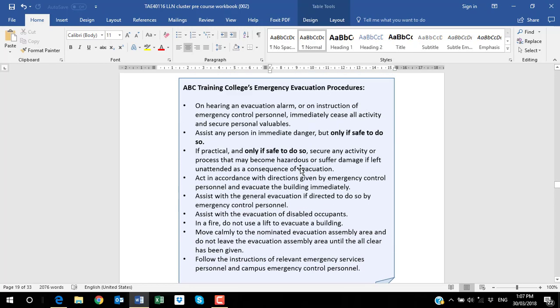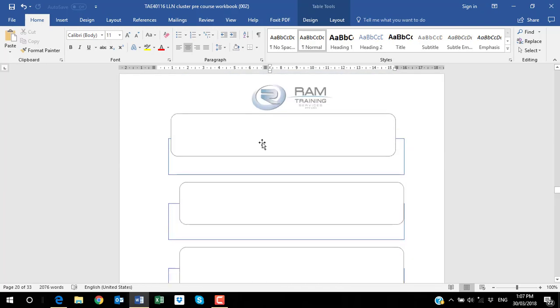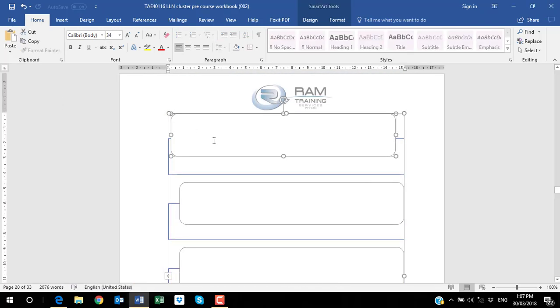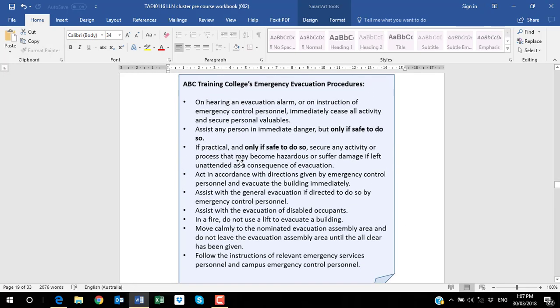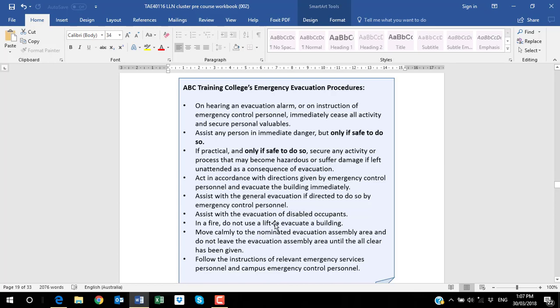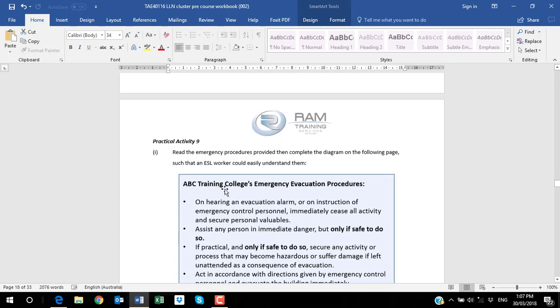And so, for example, the first one that you put in here may be: if alarm rings, stop work. Then think about what would the next step be in order to get somebody safely outside the building. Okay, so you're going to break down these instructions into 5 simple steps, so that somebody with English as a second language would be able to handle it quite easily.